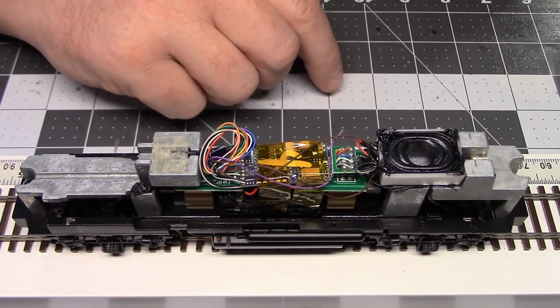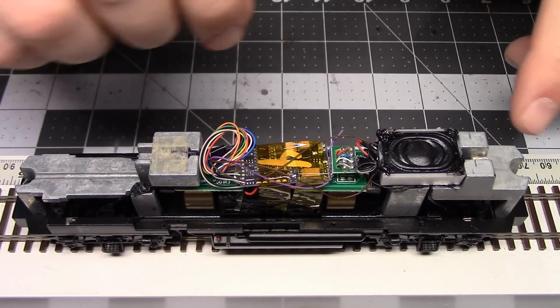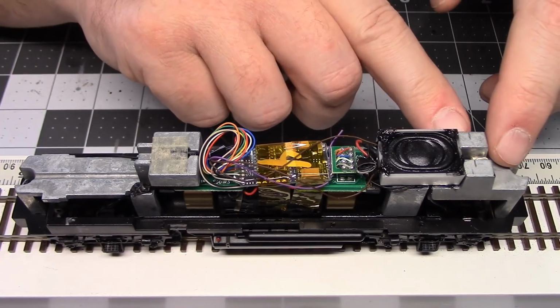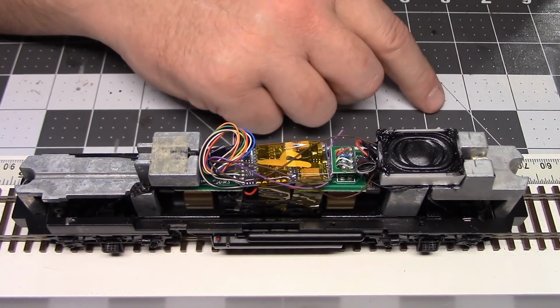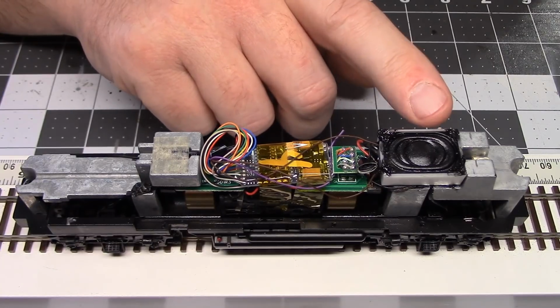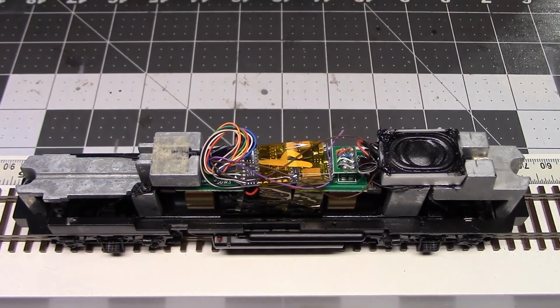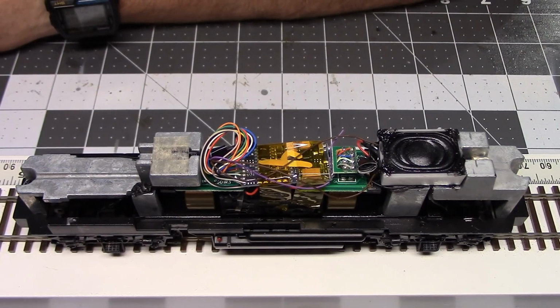So what I did, I installed this speaker. I had to mill out part of the frame back in here. And this is a 4 ohm ESU speaker. And it sounds good. So let me fire it up. Get out the controller here. And I've got this set to the cab number, 4306.